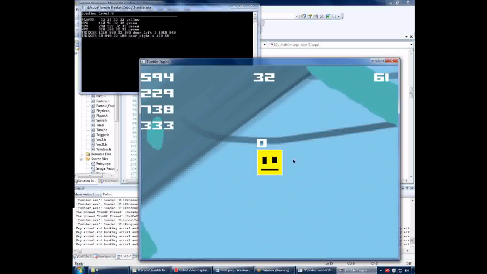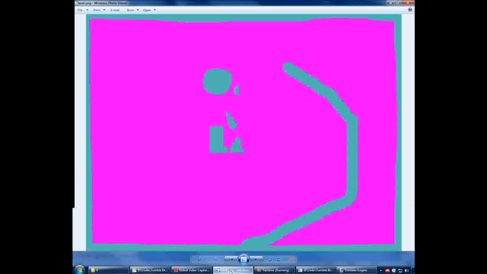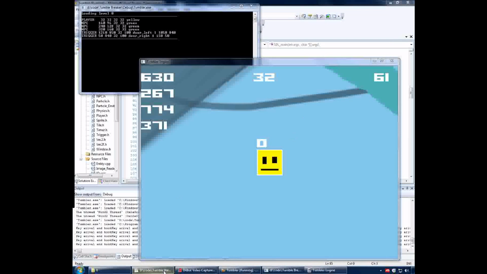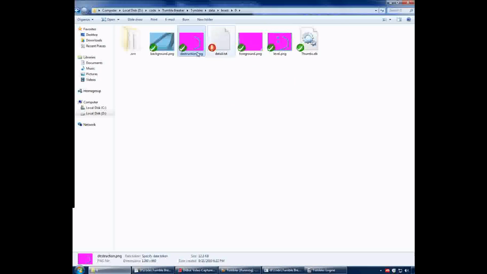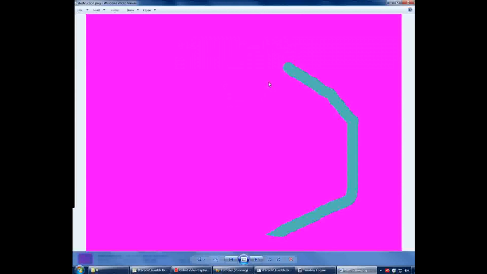But this destruction map, obviously you're going to have occasions where you want the player to go through a certain part. You don't want him to dig essentially from point A to point B and ruin the experience. So this destruction map prevents the player from destroying everything in the level and bypassing the entire thing.